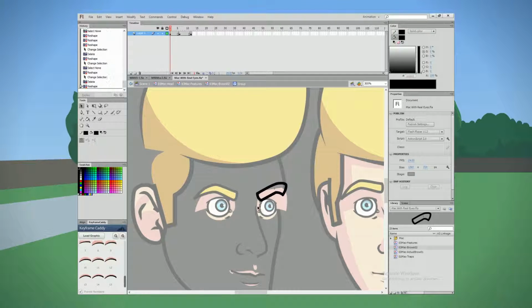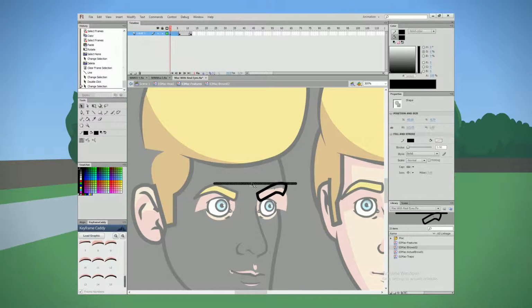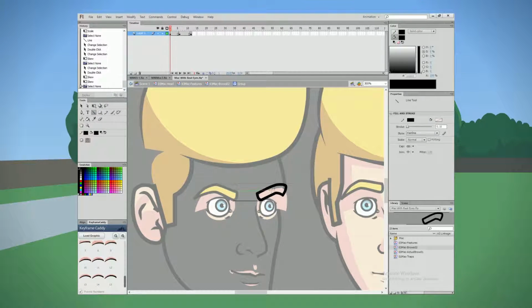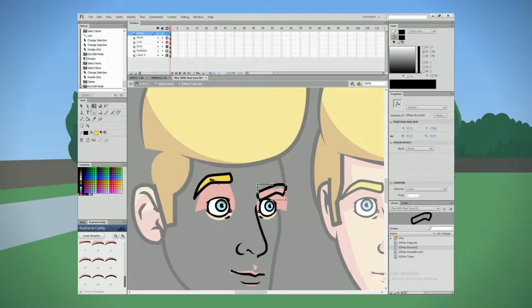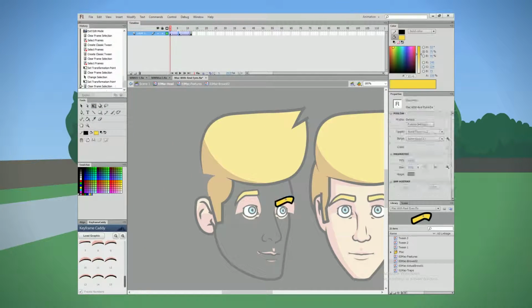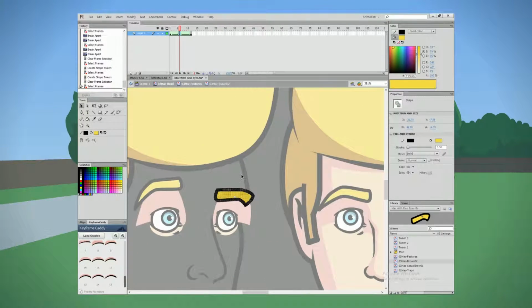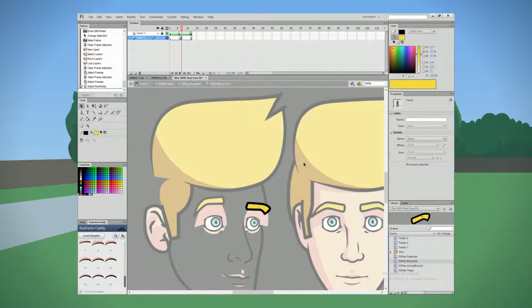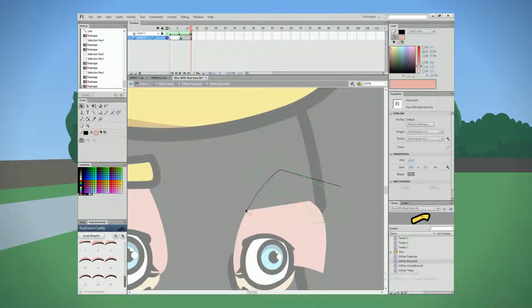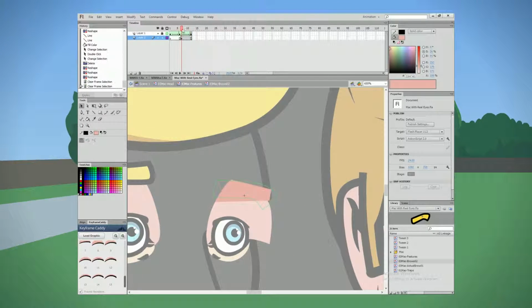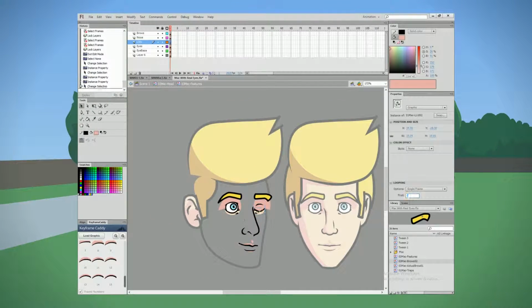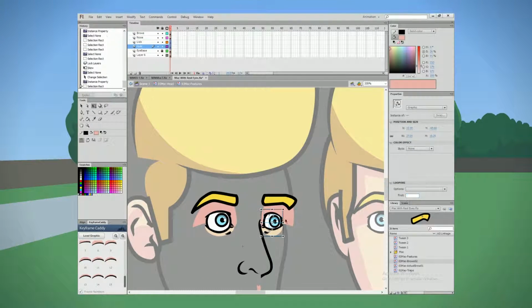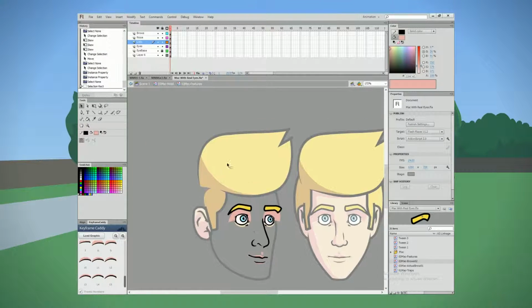So even though the first head position facing towards the camera is probably the best I've ever done, and it looks phenomenal, making the 3/4 turned head model became something of a hassle, to say the least. I even got to the point where I almost gave up. I gave up for a short period of time where I just didn't even work on it. I just put it away and said, okay, I will come back to this at a later date because right now it's just not clicking.